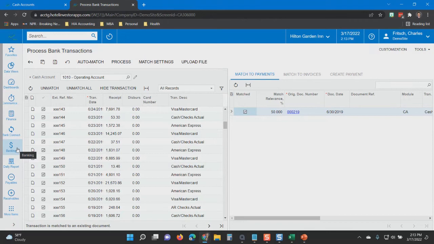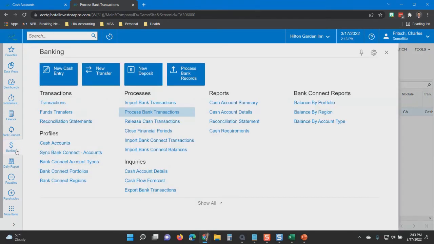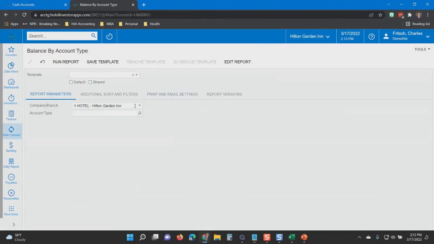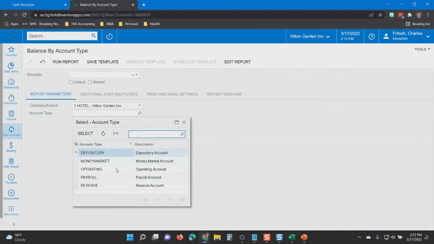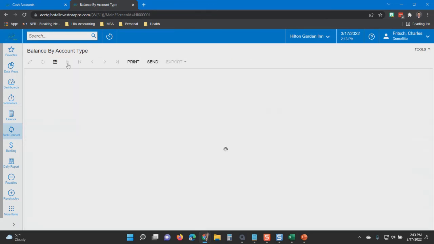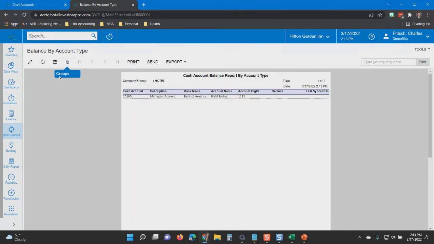One of the other things that we can now do with the Bank Connect connection is again build out more dashboards and generic inquiries to see data however we might want to see it. But it would also allow us to run reports by account type, like we talked about. I can either run that by an individual hotel by leaving a hotel selection in the header. I can see I just have the one individual hotel.